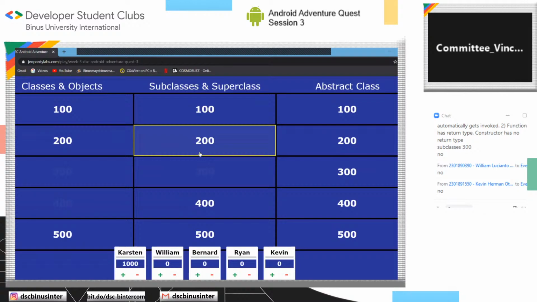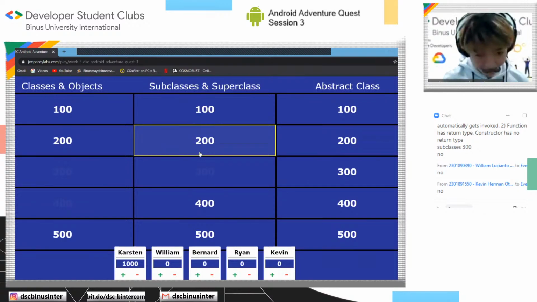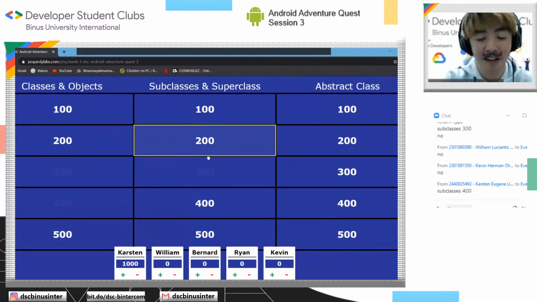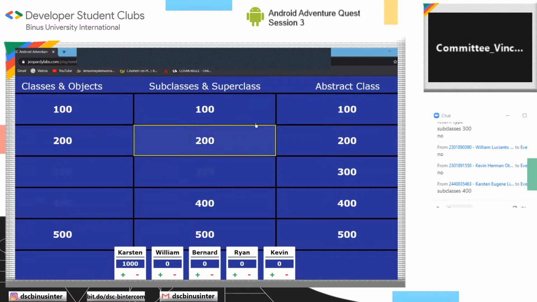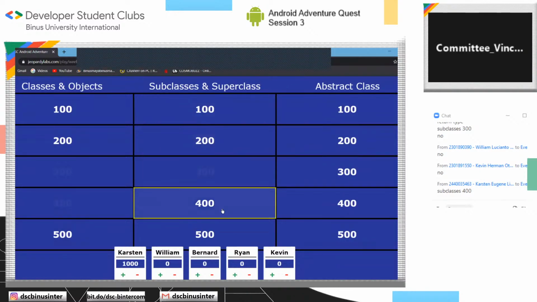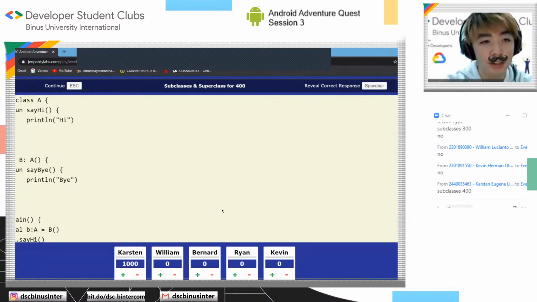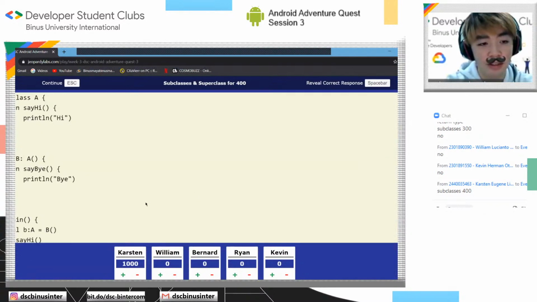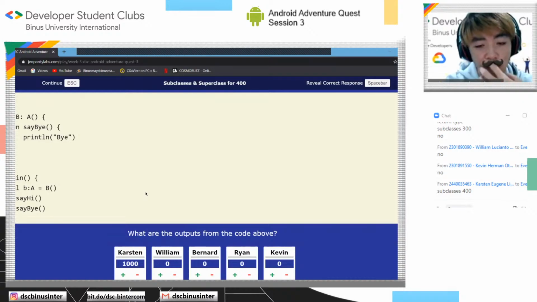Go again, Karsten. Subclass is 400. What are the outputs of the code?